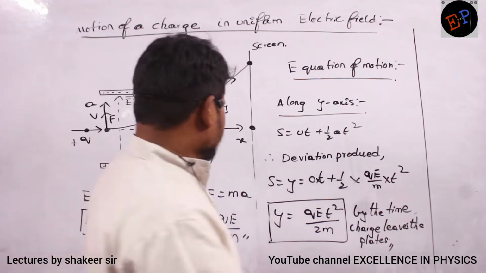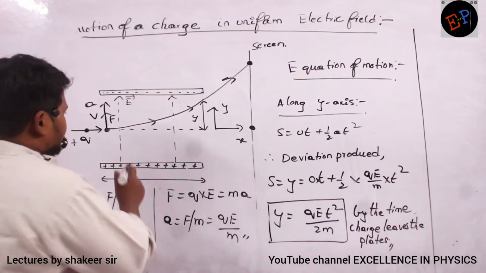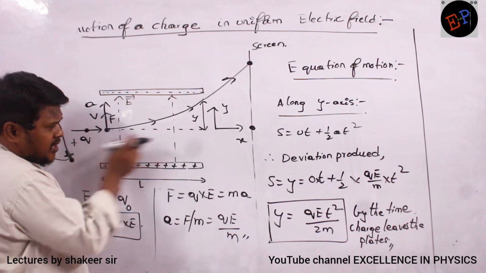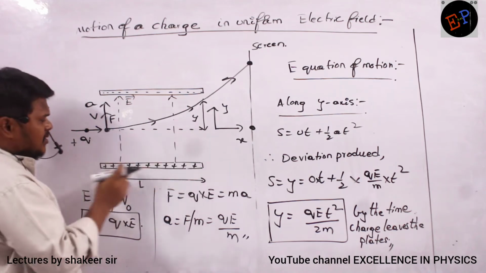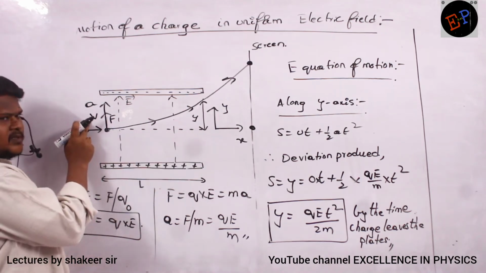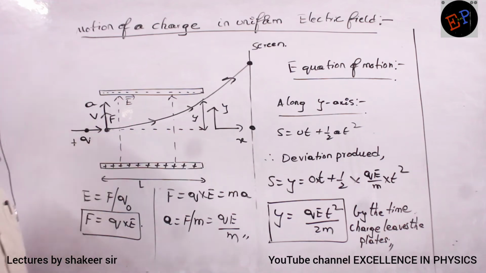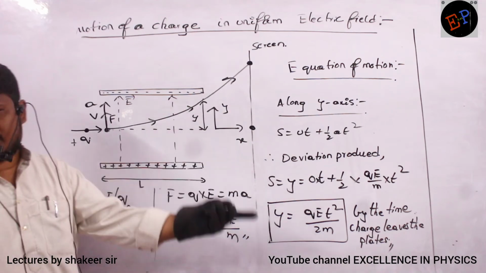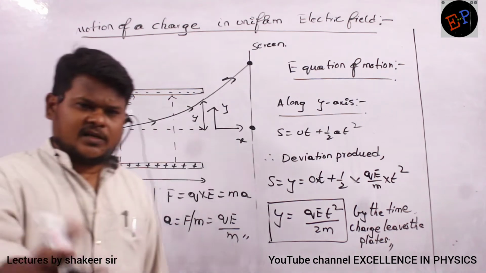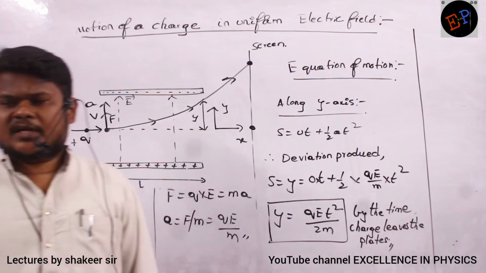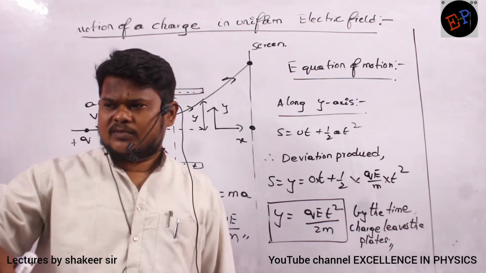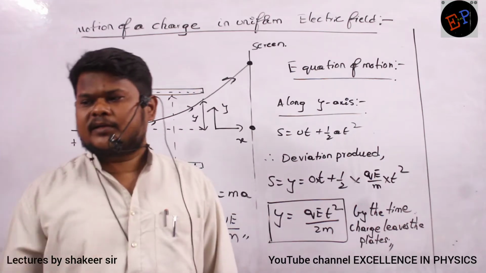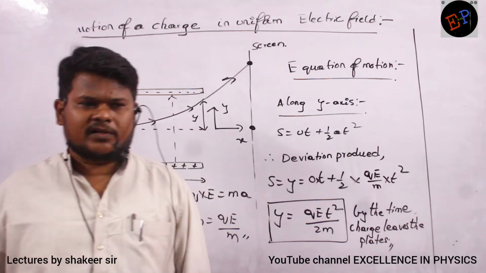Okay, so very simple. See, force is acting in this direction, no? So velocity along the x-axis, will it change? Initial velocity along the x-axis is how much? This velocity never changes because force is not at all applied in this direction. So horizontal velocity always remains the same, just like projectile motion. In projectile motion only vertical velocity will change, because acceleration due to gravity is always acting downwards. Same concept here also. Clear?